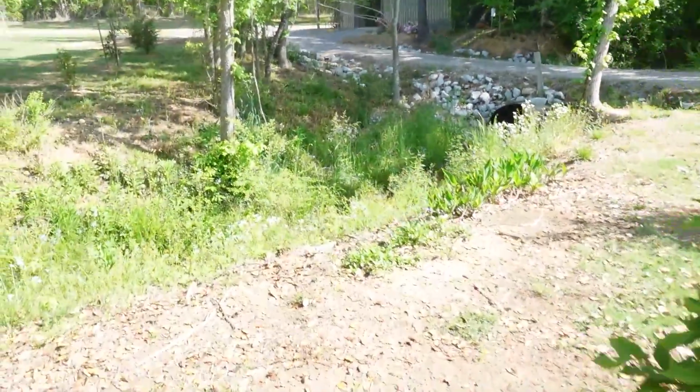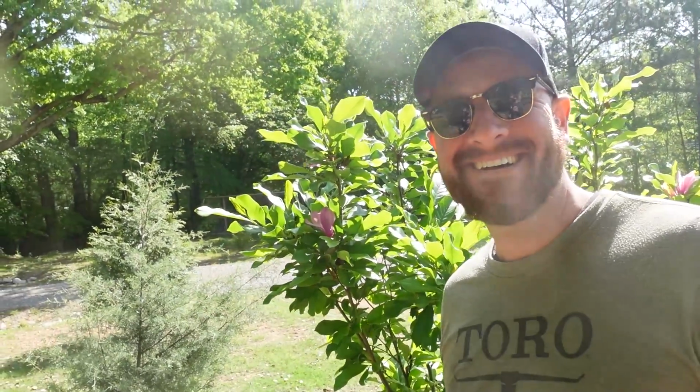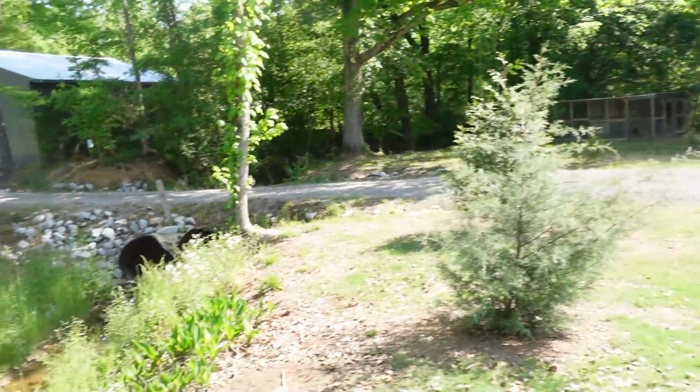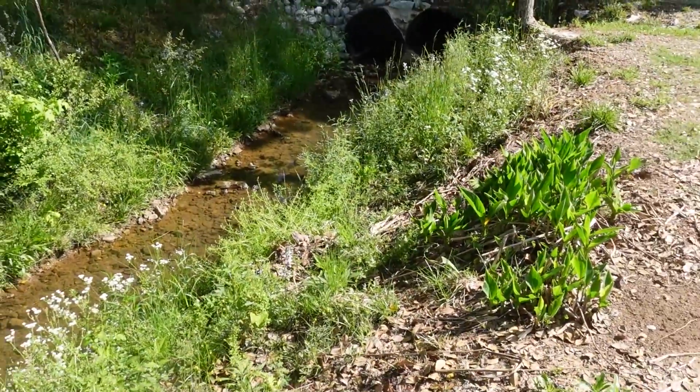We're gonna get out here and do some trimming in this creek. It's kind of overgrown. I told Paul, he asked about a rattlesnake. I said, no, we have seen like a little snake in there, but we have never seen a poisonous snake, and we've been living here for 3 years. So anyway, but we're just gonna get it cleaned. I gotta keep this weedy because it gets all overgrown and nasty.